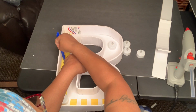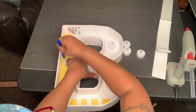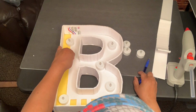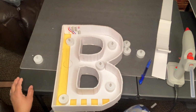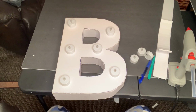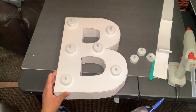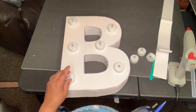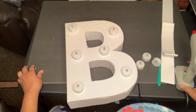Trying to figure out how to get the circle. I mean, I guess y'all could make the circle first and then do it, but I'm just gonna go another way. So I've decided not to make it so complicated. Turn this joint upside down, girl. My brain needs to start thinking, but I didn't have a whole lot of sleep, so I might be tired.